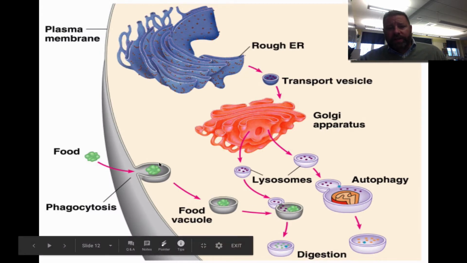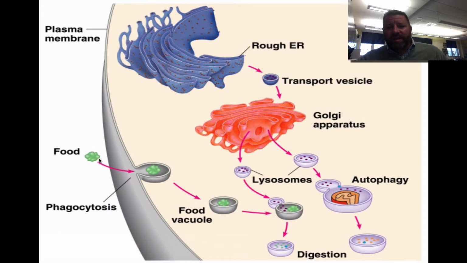Once it gets in, it gets in because on the outside of the membrane, which you can't see, there are receptors that grab that certain type of food, and then once the food is attached to that receptor, the cell membrane pulls inside. The cytoskeleton helps make this actually happen. Once inside, the tag that was on the outside for the food is now flipped inside, so that your cell knows, hey, this is a food vacuole, and that's where the lysosome comes in. The lysosome is then moved to the food vacuole.